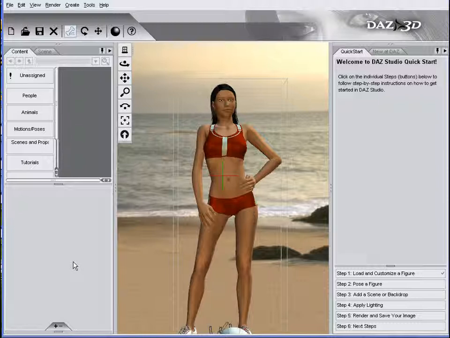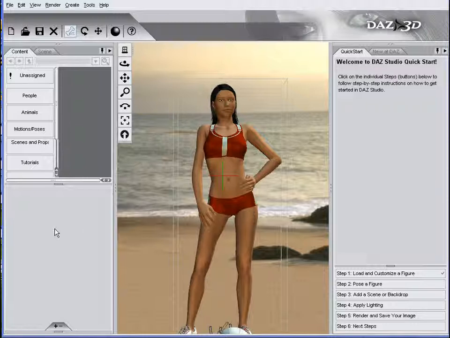Basically, you can use it to have figures, to pose your figures, to add hair and clothing. You'll have figures that are animals. You might not necessarily want hair on those. All sorts of fun things you can do in this program. You can either have a scene within it that you're rendering, or you can save the object that you create with all the poses and all the clothing so that you can use it within a different program. So this is just a really great tool to work with if you're doing 3D.